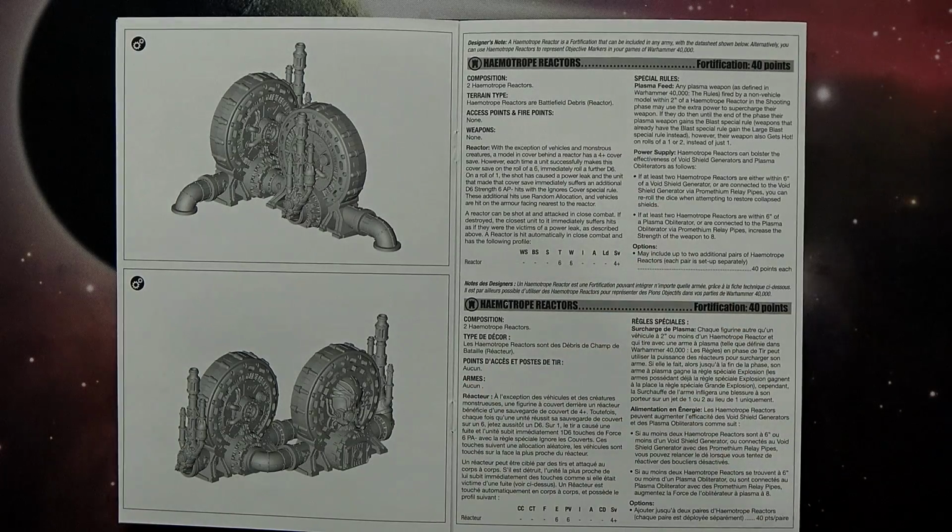Power supply. They can also bolster the effectiveness of the Void Shield generators and the Plasma Obliterator as well. If at least 2 Haemotrope reactors are within 6 inches of a Void Shield generator or are connected to the Void Shield generator via the Promethean relay pipes. Oh, it's like they planned it. Oh, so good. You can re-roll the dice when attempting to restore collapsed shields. That's pretty cool. So I think it's 5 up to get them back, and now you get a re-roll. So I feel like the math on that's pretty good. Does that make it like a 4 up?